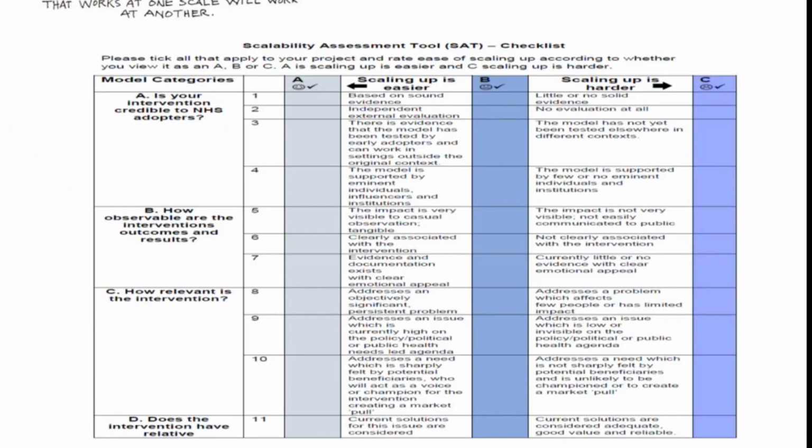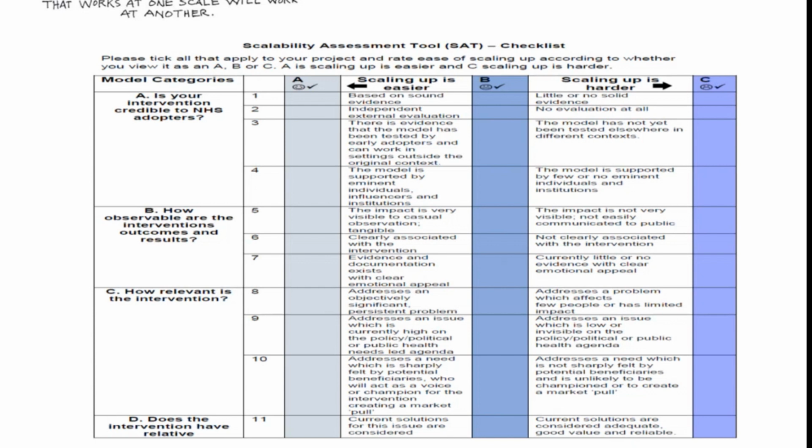As implementers, we don't really just want to implement something in one place. That's not a productive use of our time, our efforts, or our resources. We want more bang for our buck, or more impact for our energies. But what we've seen is what you will do in one place isn't necessarily what you will do in other places. And so people talk about the scaling fallacy, or the tendency to assume that a system will work at scale in one place just because it will work in some other place. And that is one of the silliest assumptions you can ever make as an implementer.